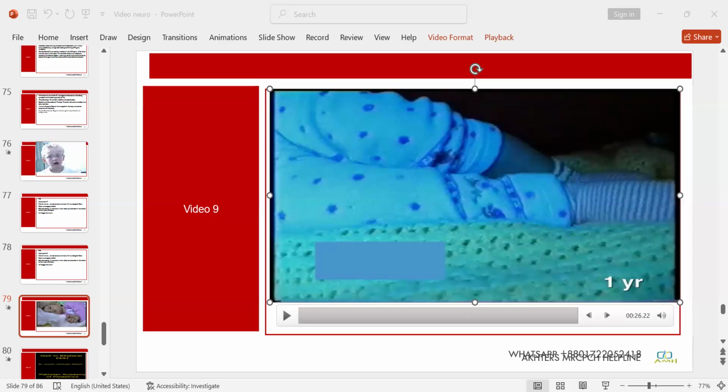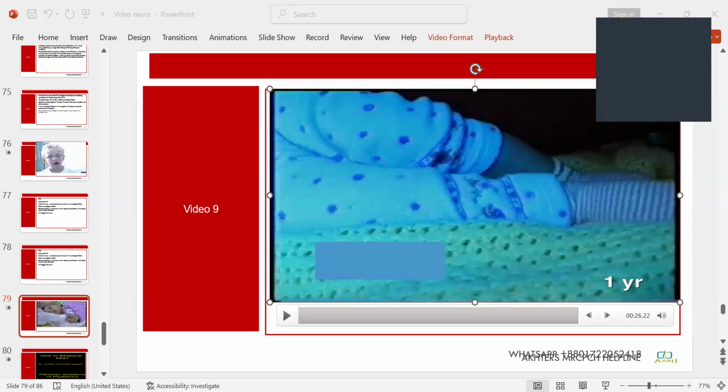So I sent you that, like how you manage a child with status epilepticus. So that was the 2018 Evelina London guideline. But after then there was another update, that is the APLS.